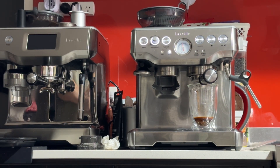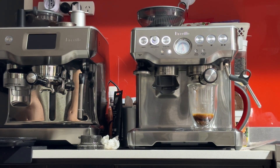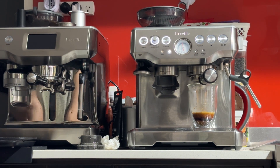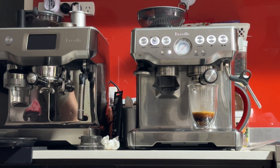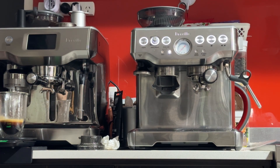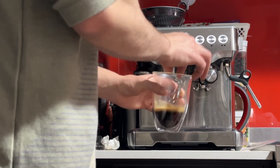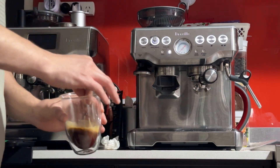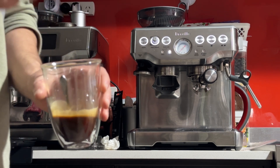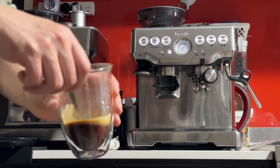Solid 11 to 12-bar pressure, good consistent stream coming out. We're at 30 seconds now and should stop any minute — there we go, 32, 33 seconds. That was a good time. I had to add a little water because the tank was running low, which may have contributed slightly. That was 41 grams — I'm very happy with that. Good crema, good pressure, good time, and I bet good flavour too. Coffee brewing doesn't have to be a scientific experiment — as long as you're in the right ballpark it should taste good, especially with sugar and milk. But if you do use high-quality beans and try to be exact, it'll pay off and give really good results.